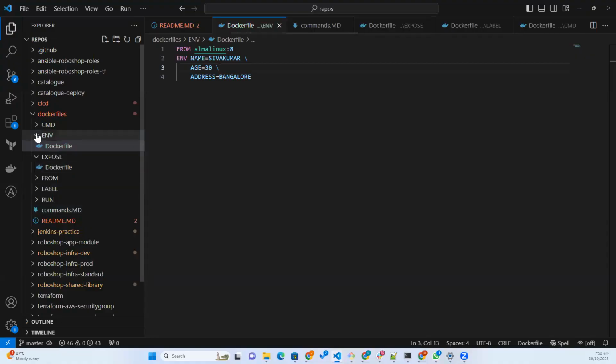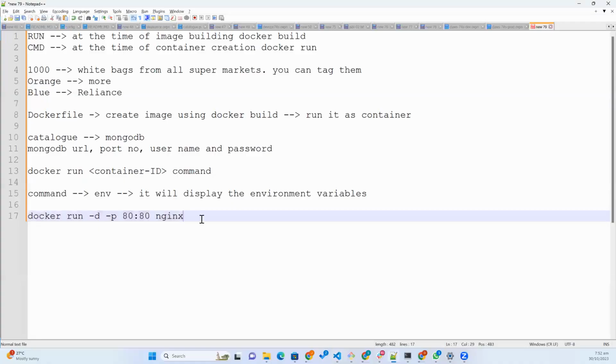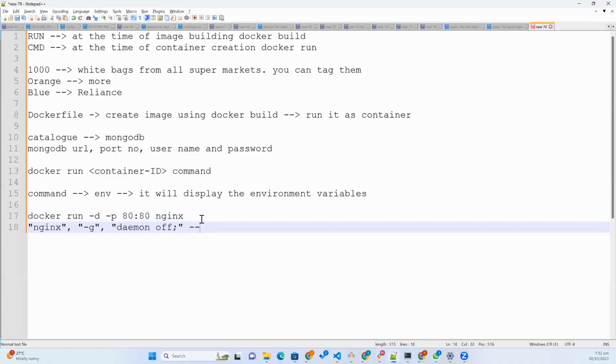The command is given inside the Dockerfile, so you no need to give it. So what is this command doing here? Is it running for a specific amount of time or is it running infinitely? Please respond in the chat. Specific time or infinite? If specific time, how much?